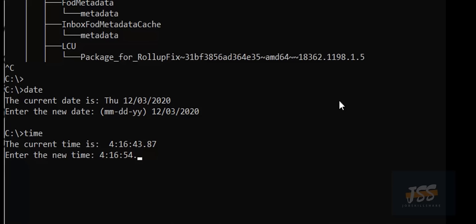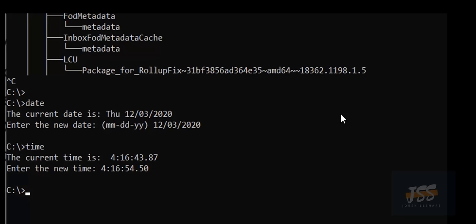Changing the time this way is useful, because most of the time when you're using your browser and the date and time are not correct, it starts providing an error and stops working. The error says that you must change your time and set it according to your standard time, then the browser or internet will work. In such a situation you get stuck and wonder where to open the time settings. You could open Control Panel, but it will take time to reach that specific window or GUI option. But here in the CMD, you have the basic commands date and time, and in this way you can easily set the time and update your date and time settings.